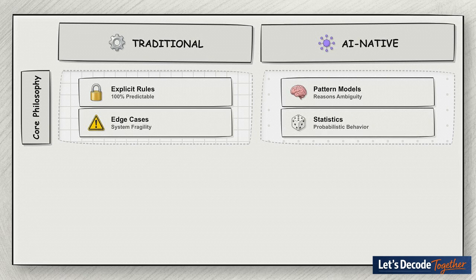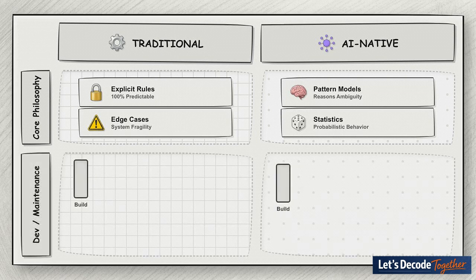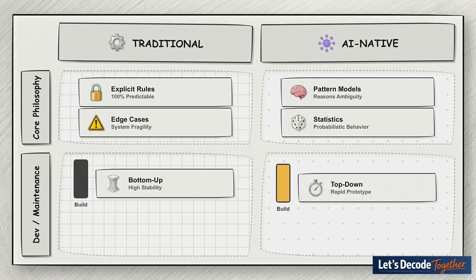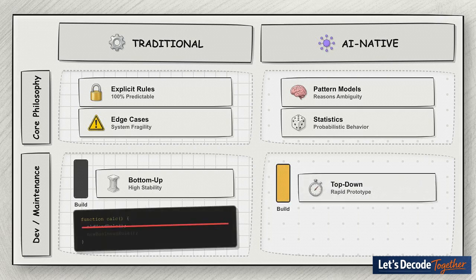Traditional software follows a bottom-up process. Designing the architecture before coding leads to a slower initial build, but results in high stability once deployed. AI development is top-down. By defining outcomes and adjusting prompts, teams can generate a functional prototype incredibly fast. In a traditional system, changing a business rule requires a manual rewrite of the underlying code modules.